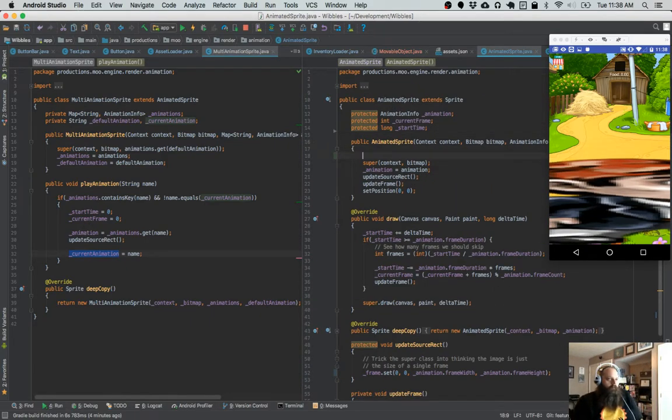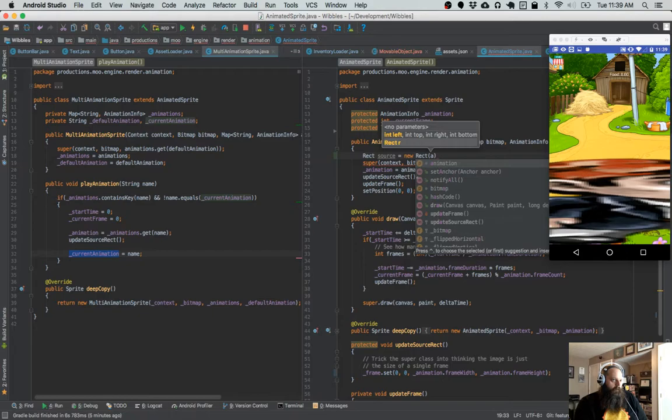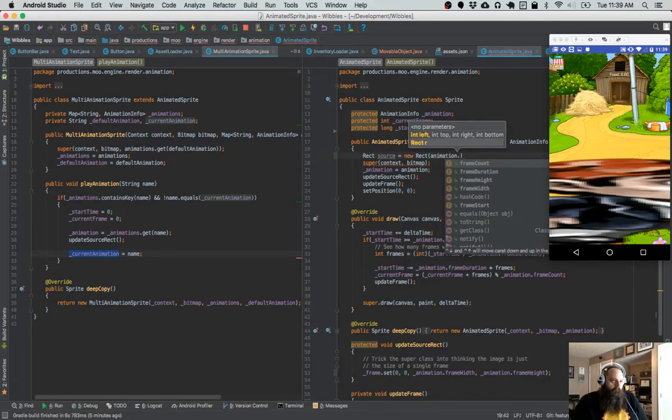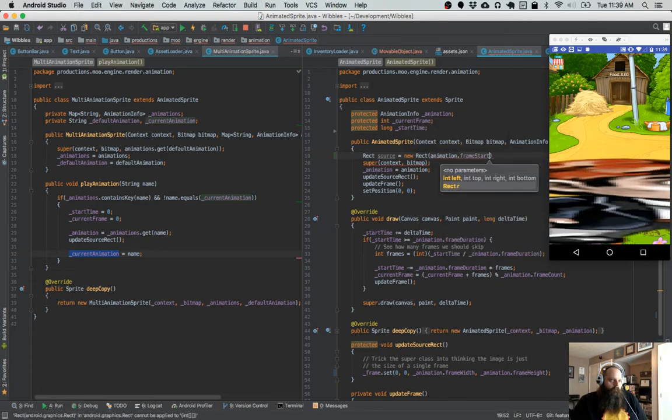So here we're going to say that our source rect equals new rect, and we're going to get animation information, frame start.